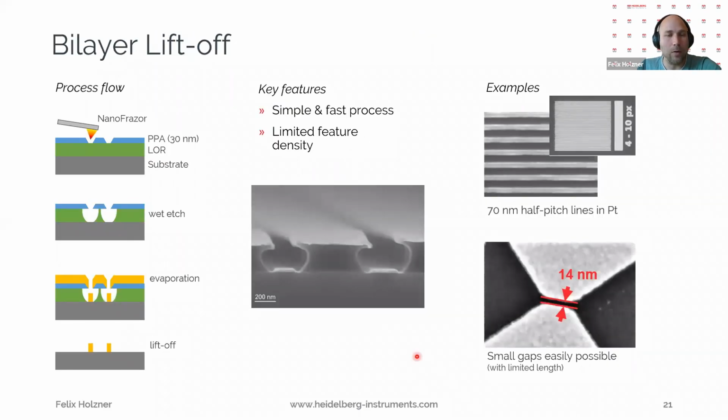I would say an even more used process, or a very standard process of our customers, is what we call the bilayer lift-off. So here you write with your tip into the PPA or the resist layer on top, and then you have another resist layer underneath. You create your undercut here in a development step, evaporate your metal, and do a lift-off. And you can do also high resolution features, but in density you are limited. And we have various recipes of these resists depending on the substrate and the actual application. And we will talk about this process also in a separate webinar, because it's a very important process to understand and to know what to do for which application.